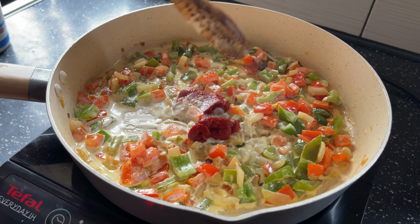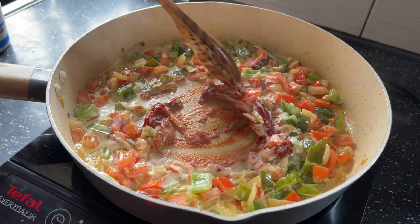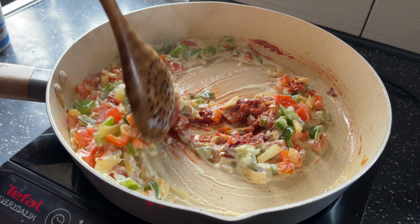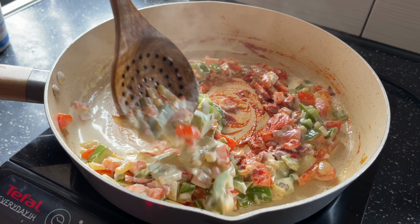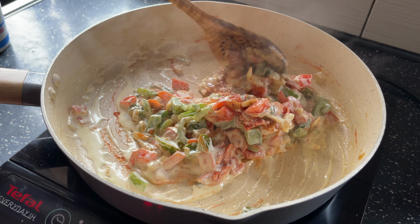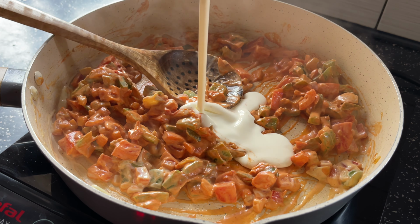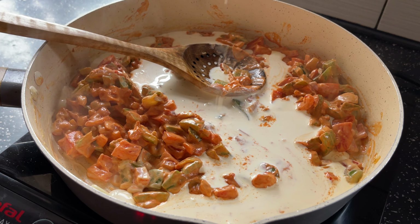Adding in the tomato puree, or even a tomato tin or anything to do with tomatoes. I'm not sure about fresh tomatoes really, because they don't bring out that certain colour, but this does make your pasta look like that orangey pasta colour, if that makes sense. I could be wrong, fresh tomatoes could probably make it have that red golden colour, but I've never used fresh tomatoes, so I don't know. Once you start getting that really nice rich colour from mixing in the tomato puree, I then added in the rest of the double cream.